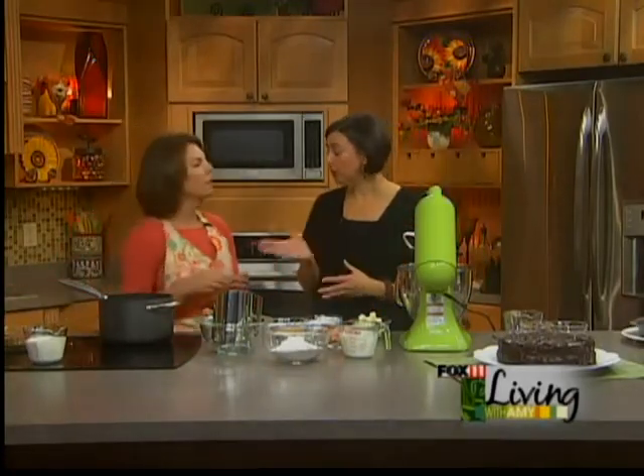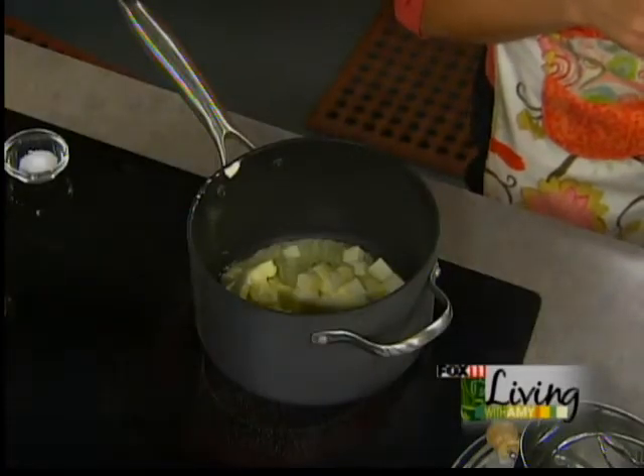I think that coffee and chocolate is a match made in heaven — the two of them just belong together. If you're not into coffee, you could decrease the espresso powder by one teaspoon, or you can omit it altogether. But I love coffee, so I think 2 teaspoons is great. It's an espresso chocolate espresso cake, so if you want it, the espresso powder can be found in a gourmet shop.